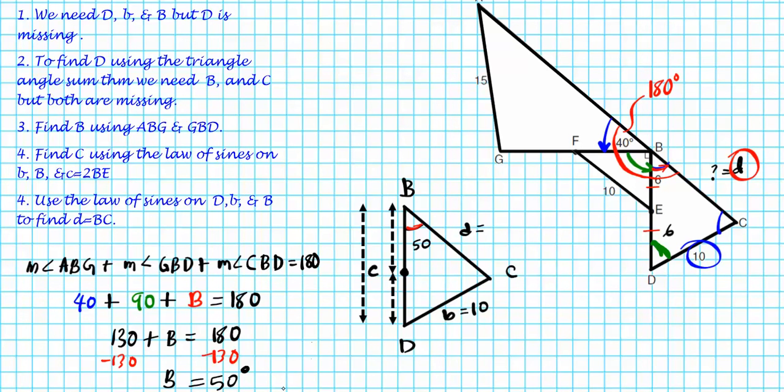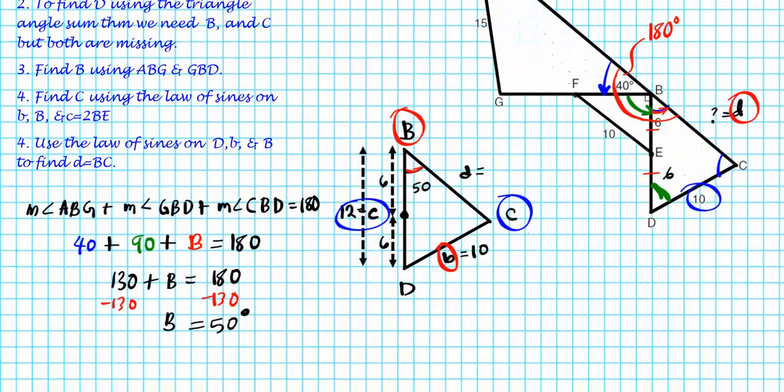So we have the top part, this is 6, this is 6, so that means the entire thing is double that, is 12. Okay, so that's what little c is. Little c is 12. So now we can use the law of sines to find big C because we have one complete pair, the B's, and one incomplete pair, the C's. So let's go ahead and do that. We're going to find big C so that we can find big D and then finish the problem off.